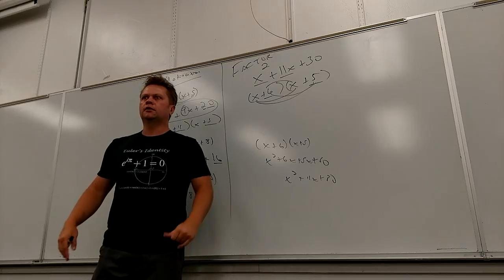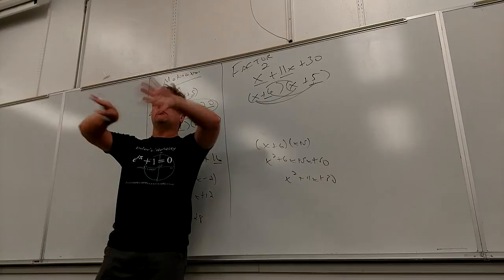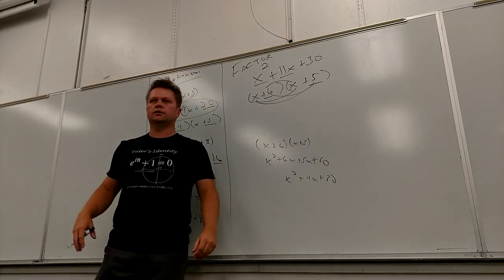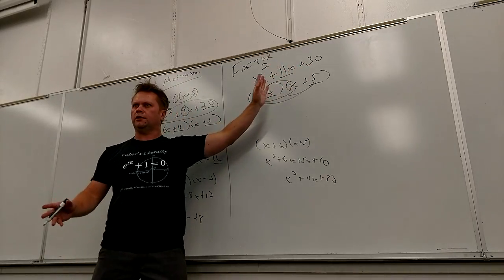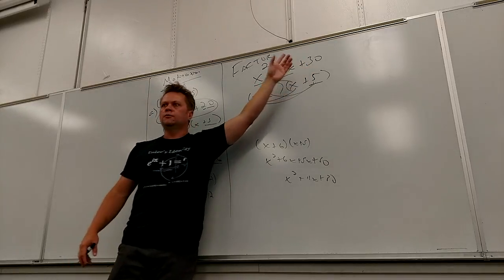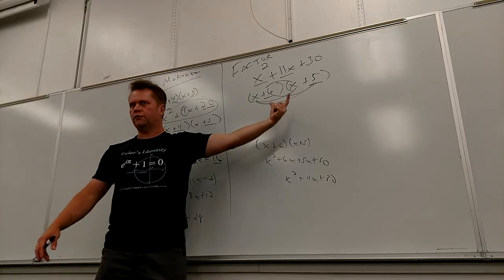So yesterday we just divided. We tore them apart more directly by just straight up dividing something out. Here, there's nothing common to all three, so I have to do a little bit more complicated method now to break it up. I can't take something out of all three of these, can I? But it's still factorable by doing this new process we've learned.